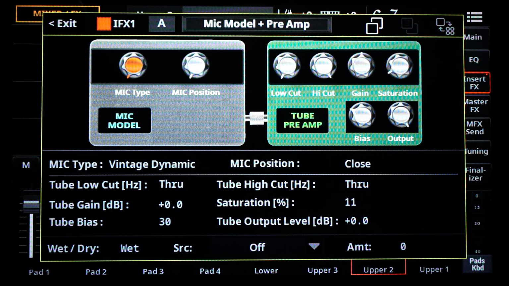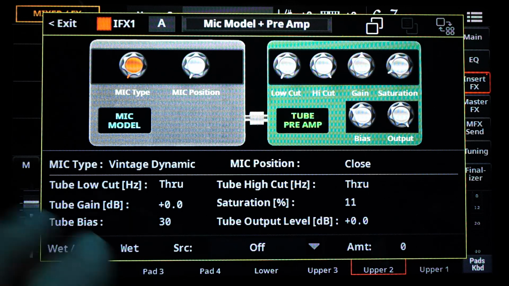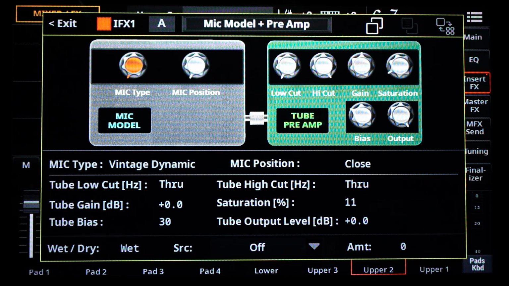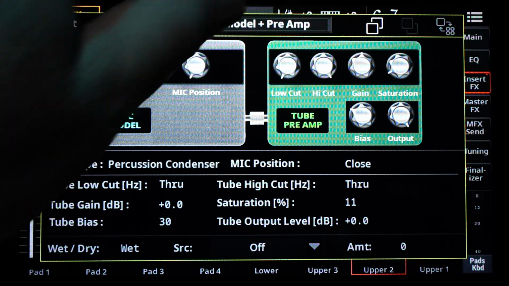Because different mics, you might want to put a mic model and a tube preamp in front of maybe a drum sound to make it sound more real. If I wanted to get that snare drum, I would go over here and do a percussion condenser and put that on the snare and make that snare sound more real.